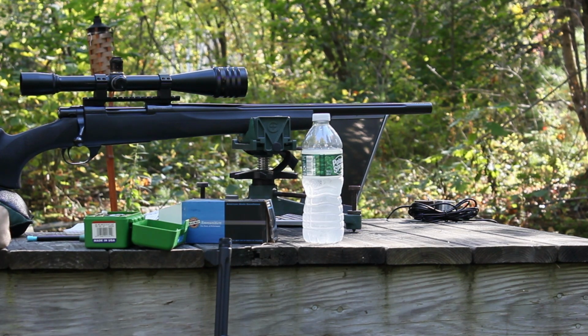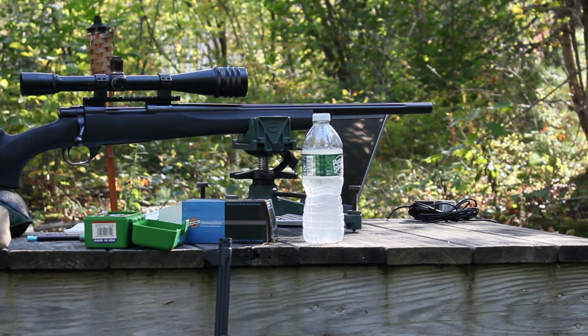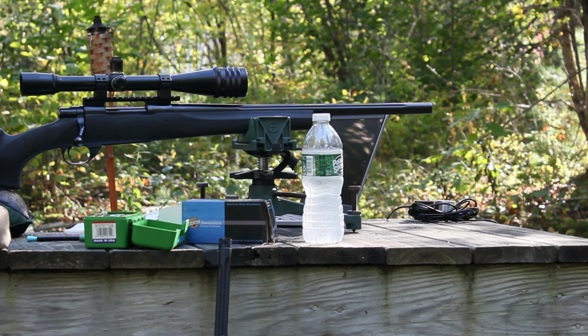So from here on out on the Howa, we're going to go to 53 grains, and once those 40 grains come in, the Varmageddon and V-MAX, we are going to explore heavy around that, and then we will probably do the 36 grain as well. Then I will probably go up to 60 to see, because in the Hornady manual it says for a 1 in 12 twist, the highest you can go is 60. 60 grain Hornady, I think it's a boat tail hollow point or something.